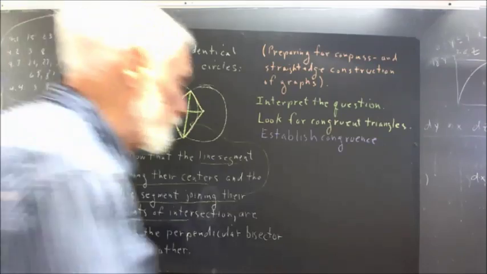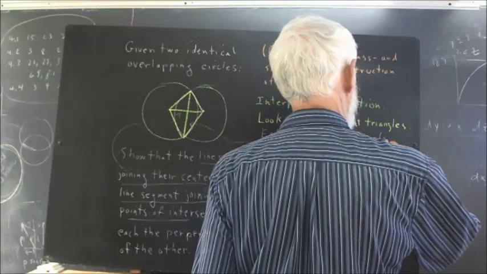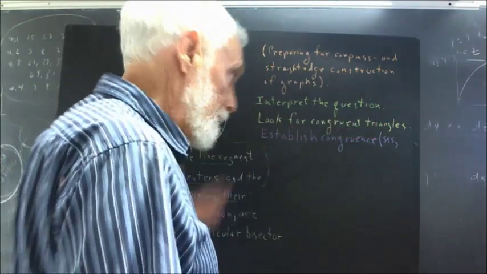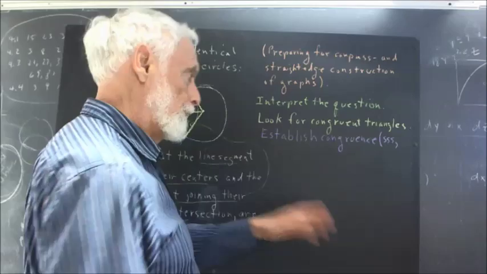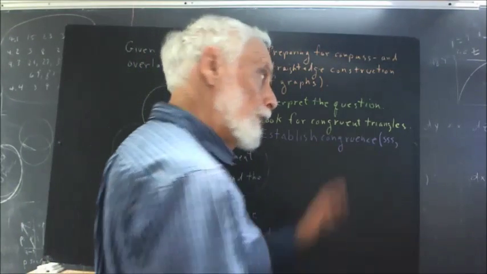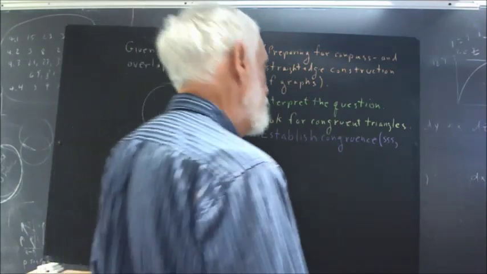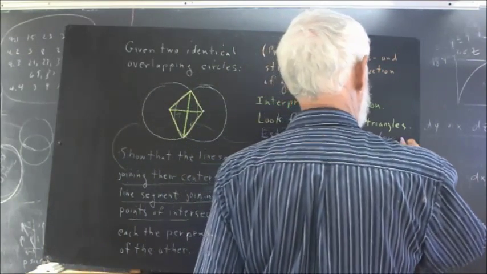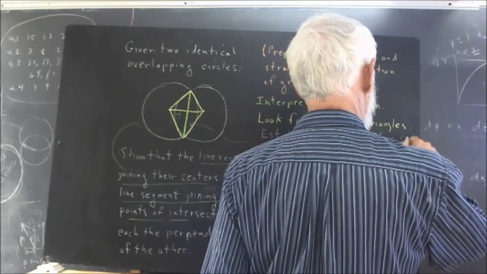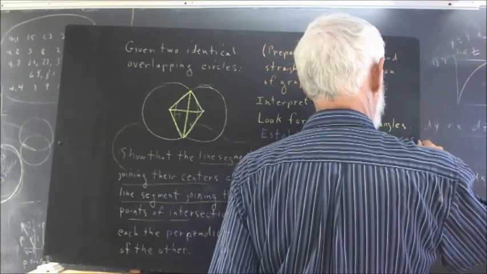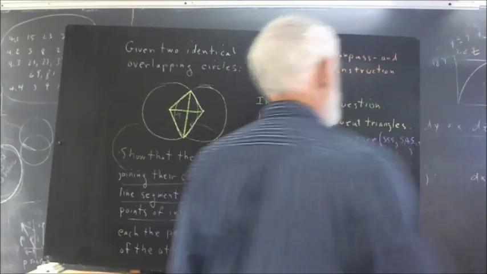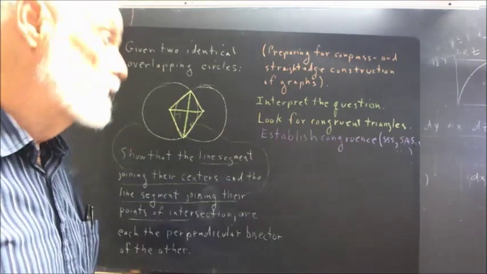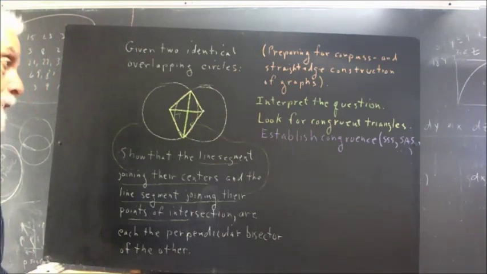Well, triangles are congruent if the 3 sides are the same. That's SSS, and I assume you know this. I'm not addressing this to people who don't know this. If you don't know this, learn it from plane geometry, some of your basics, and come back to it. Side angle side, and maybe some others. I'm not going to list them all. You should know, and you should be able to reason them out.